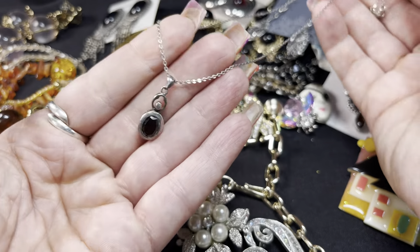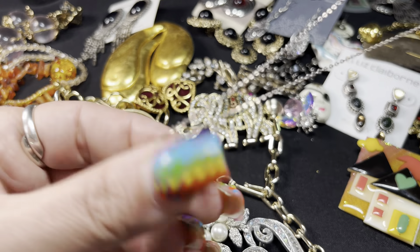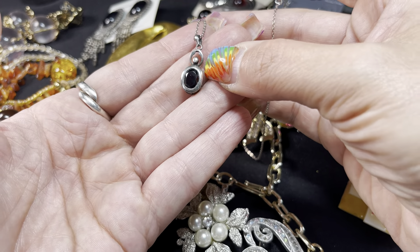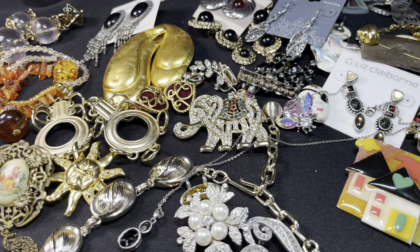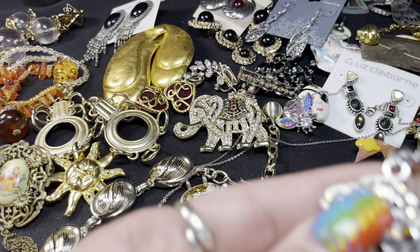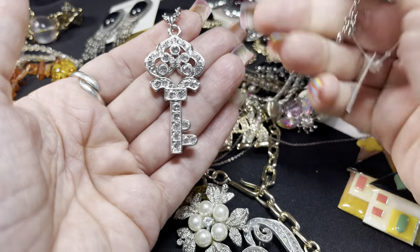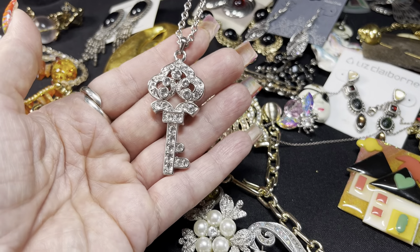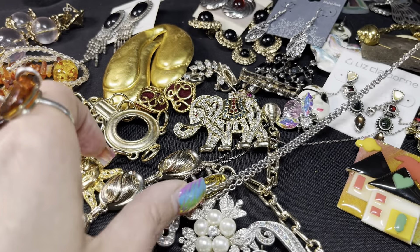This is the sterling silver goddess pendant. If you saw my unboxing with Kristen D, she sent me a bunch of pieces — this is something she sent me. It's done with sterling silver and the centerpiece is garnet. It's beautiful, so that will be available. And then last but not least, this is a really cool key pendant on a silver-tone necklace done by Alexander Califano. The tag says 'Alexander Califano Las Vegas.' Really beautiful piece, brand new — a gorgeous little key pendant.